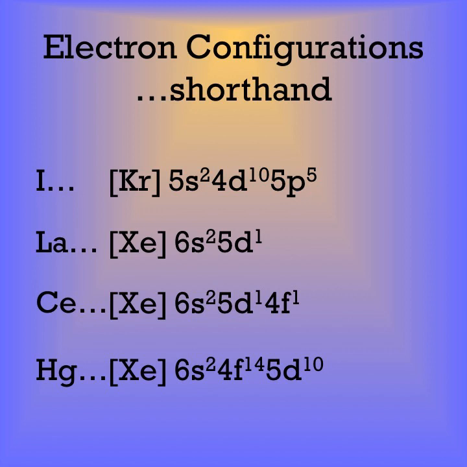Alrighty, there are four electron configurations that I teach you as exceptions. They're not the only elements that have exceptional configurations, but these are four that are pretty logical and pretty easy for you to figure. I want you to go ahead and write the shorthand electron configurations for chromium, copper, molybdenum, and silver.